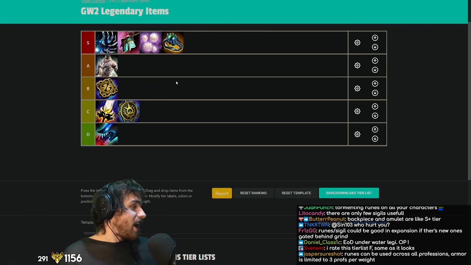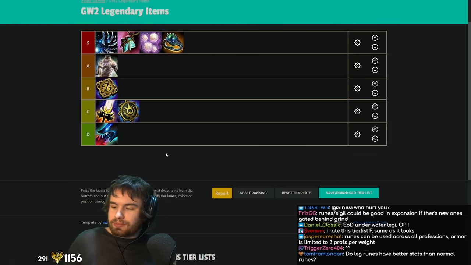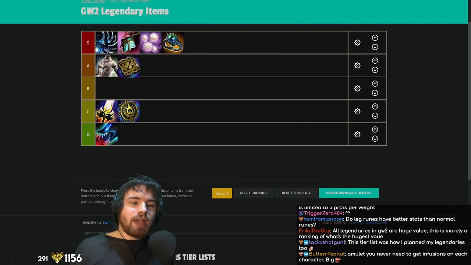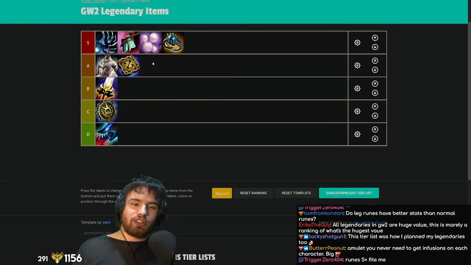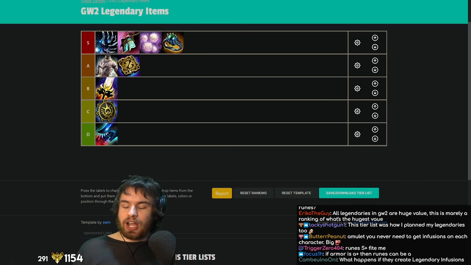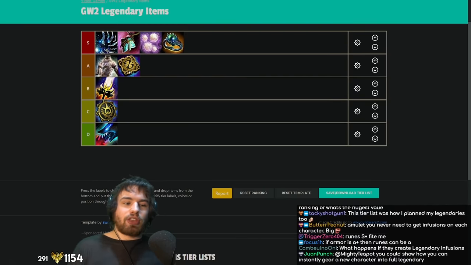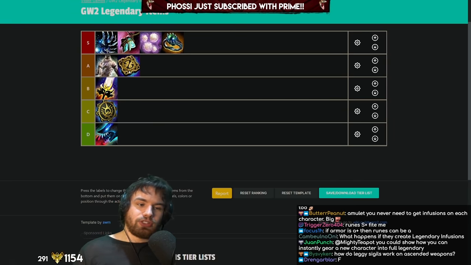This is actually an F. Look, it is actually a giant F. We've got the bonus F tier as the entire tier list. But this is how it is. And it is true that runes can be used across the... Maybe I will promote runes to A tier and we leave B tier empty. Or maybe we promote everything. I will allow that, and no, it's no longer an F after that. Maybe we can promote weapons like that. We can make this kind of bizarre upside down L shape. Okay? Runes get promoted. But they're not as high value as trinkets, even though they are very nice value, and you don't get as much juice. And I think that having legendary armor is going to generate you more value than having legendary runes overall.